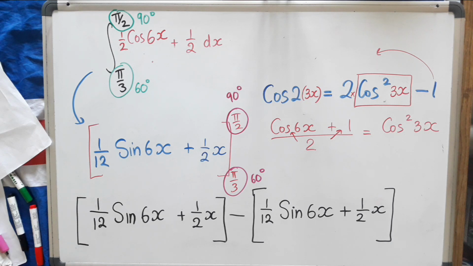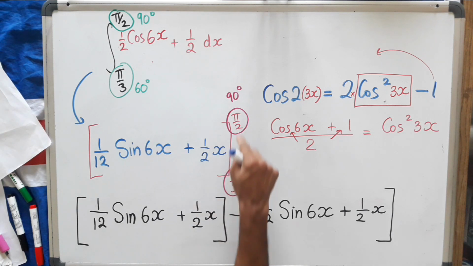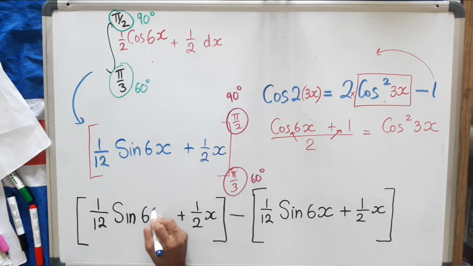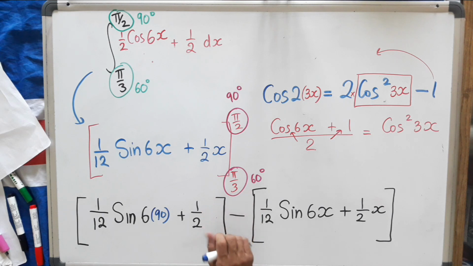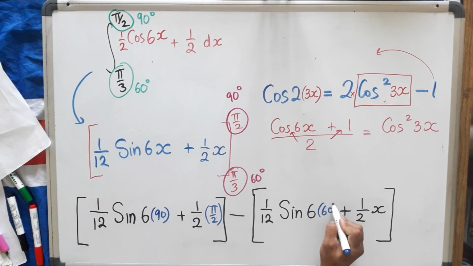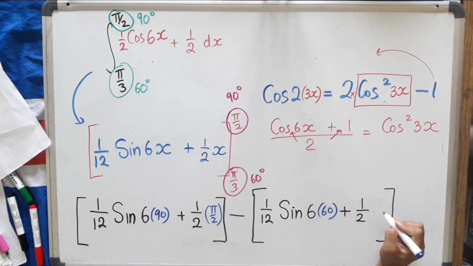I really hope. All right, so let's replace it inside here. The top one is pi on 2 or 90. I think I'm going to erase this x and put a 90. X here, should I put 90 or the pi on 2? It's pi on 2. It's not connected to a trigonometry function. This one is 60 degrees, that's this guy here. X here, we replace it with pi on 3.